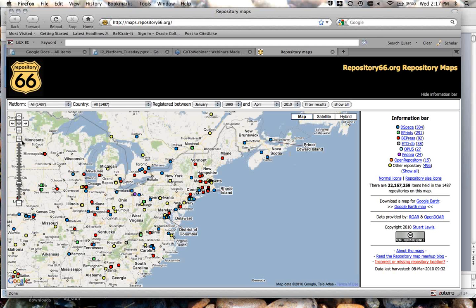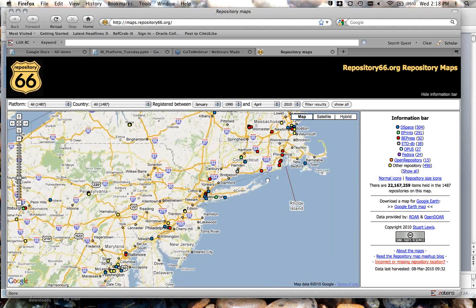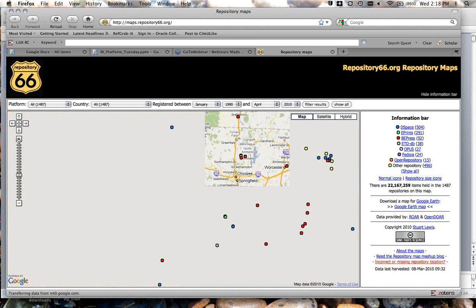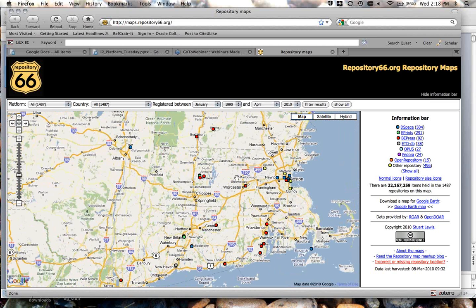So for example, I'm honing in on Massachusetts here. And can get a quick snapshot of what systems are in place. And if I hover over a particular bubble, I can see what the repository is, in this case, eScholarship at Amherst.